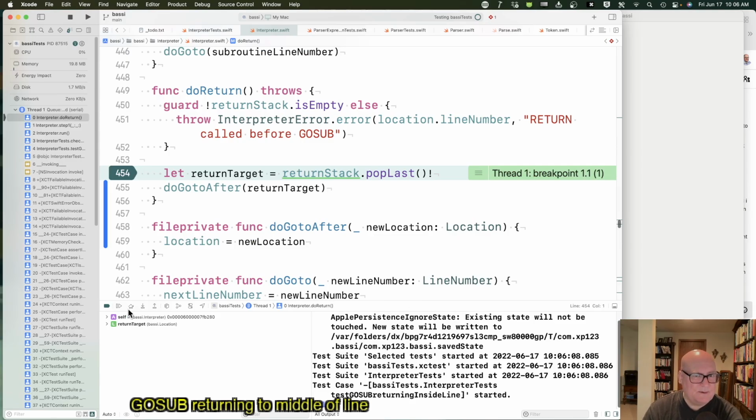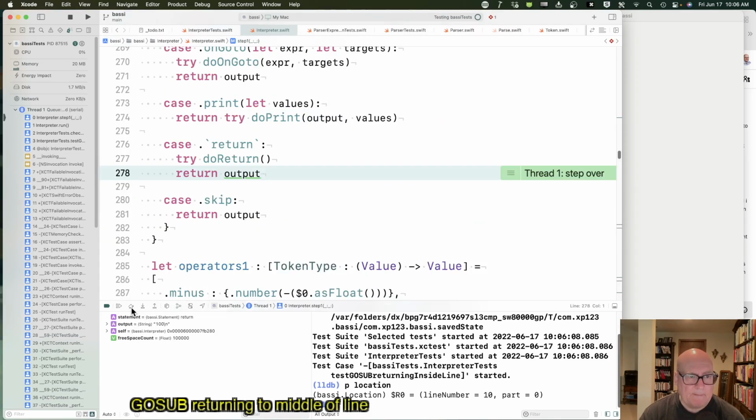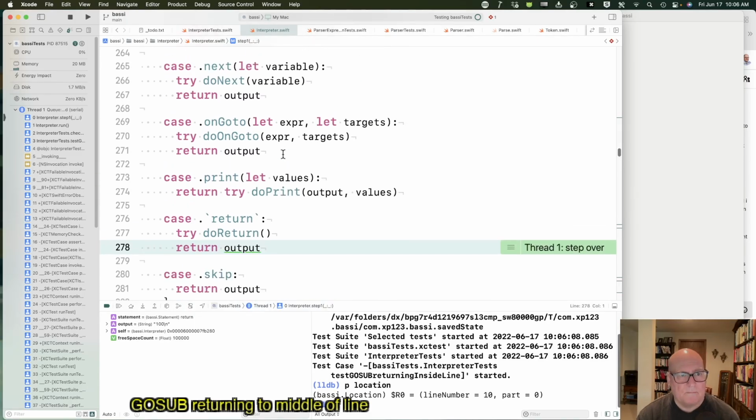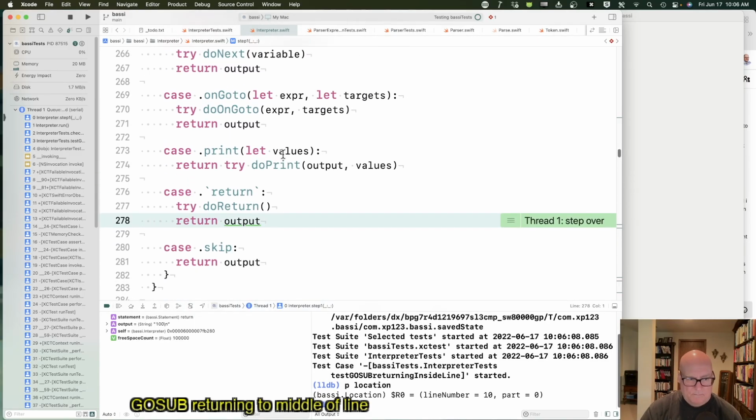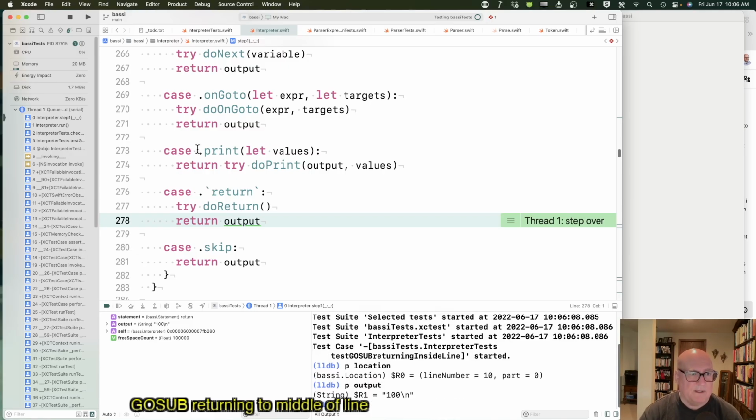step over that. Go to after we trust. Okay, so location should be 10-0. I put 100, yes, okay. Next.